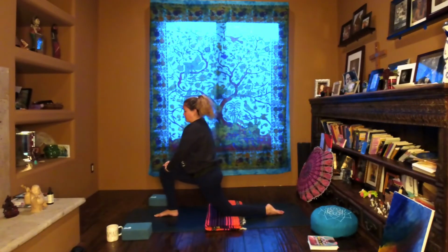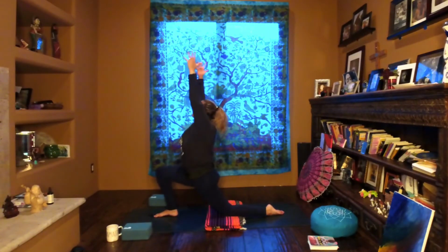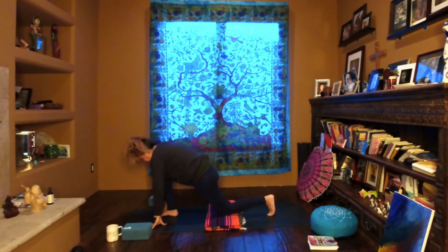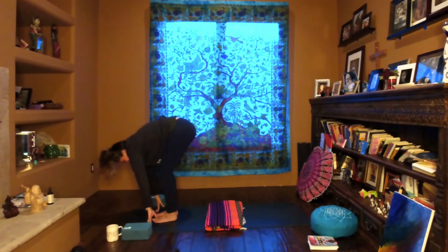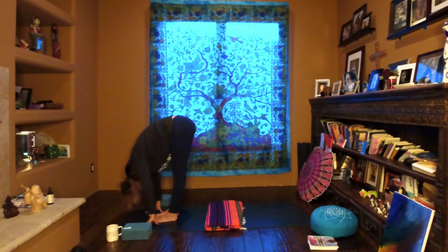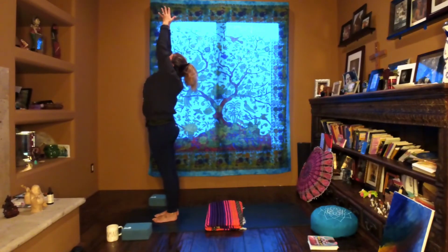With each one, you should be able to go deeper and deeper. And inhale all the way up. Exhale, plant your hands back down, curling those back toes up, stepping up to meet the right. Inhale, halfway. Exhale, forward fold. And inhale all the way back up.